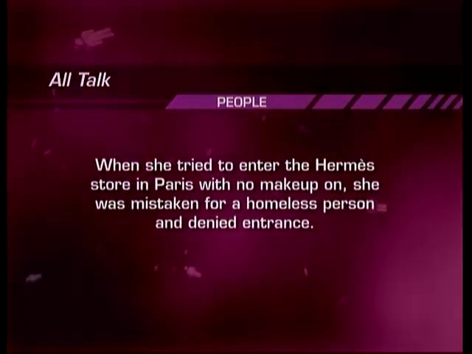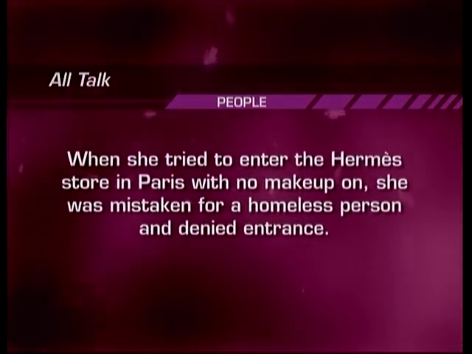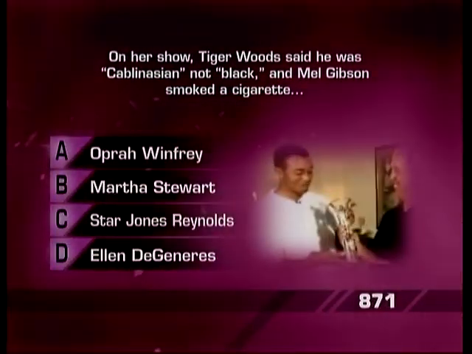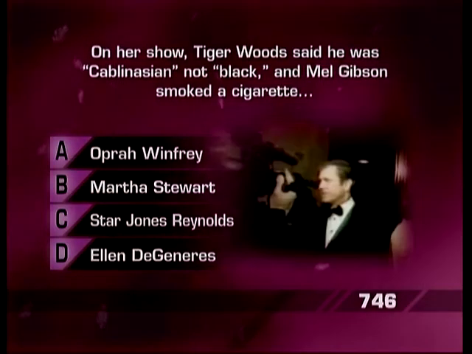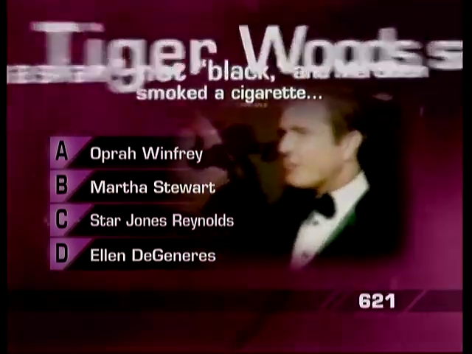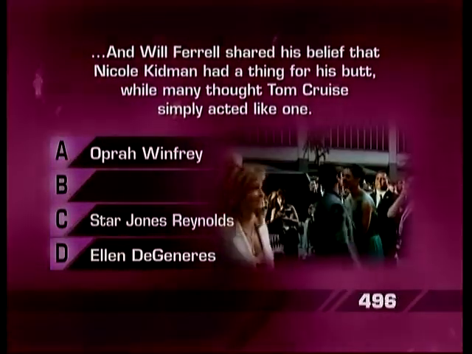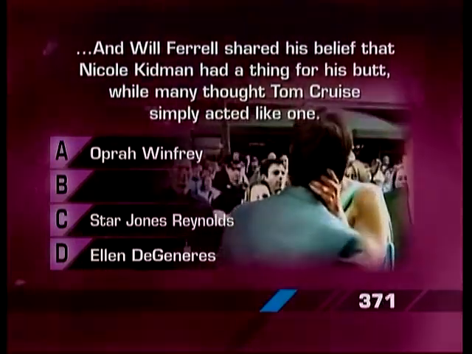When she tried to enter the Hermès store in Paris with no makeup on, she was mistaken for a homeless person and denied entrance. On her show, Tiger Woods said he was Cablinasian, not black, and Mel Gibson smoked a cigarette. And Will Ferrell shared his belief that Nicole Kidman had a thing for his butt, while many thought Tom Cruise simply acted like one.